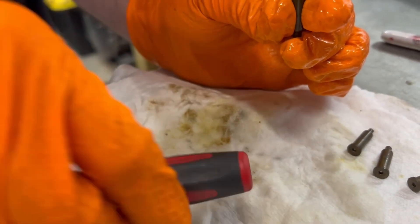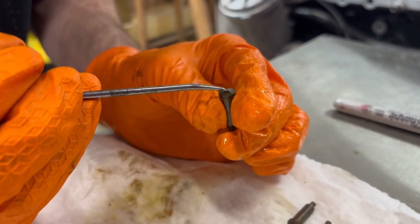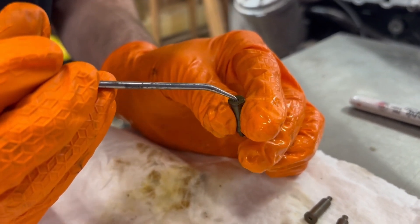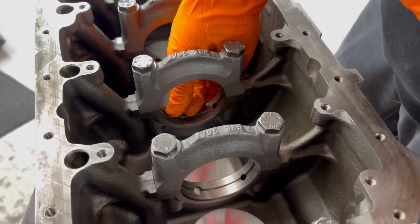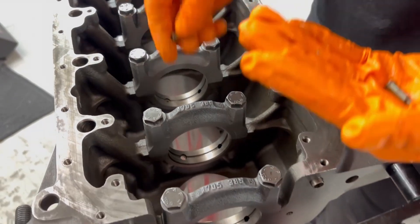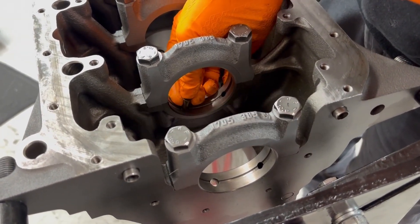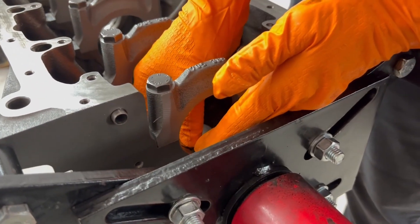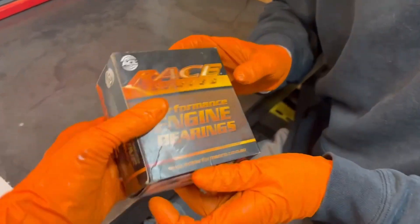That didn't go right through. Balled at the top — we know these are at least correct and healthy, not frozen, which is nice. Now down the road, will it come back to bite us? No, something like this isn't going to be the end of the world. Got those main bearings — nice. Let's go.